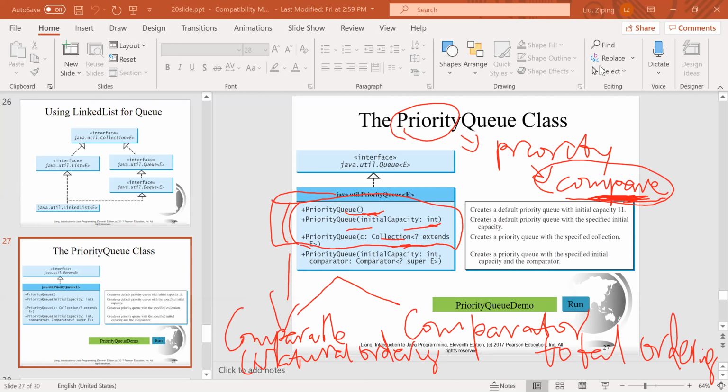Otherwise, if your book doesn't provide any comparable, how do you build a book priority queue? In that case, you can use a constructor where you define a comparator, and then use the comparator interface, whatever ordering it defines, to specify the priority.